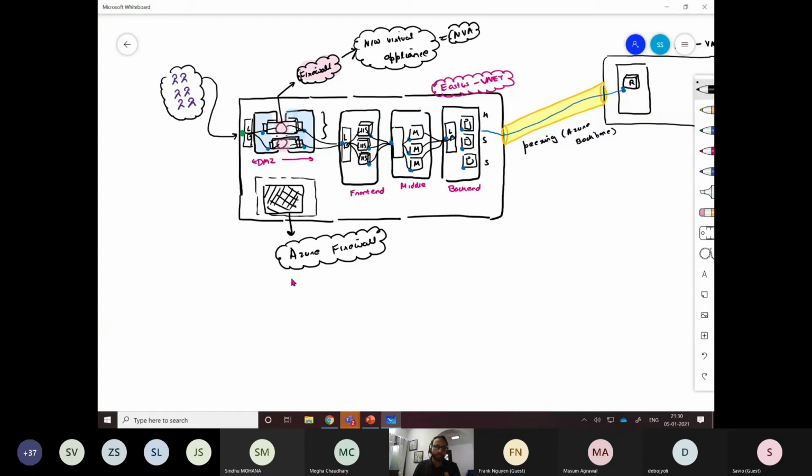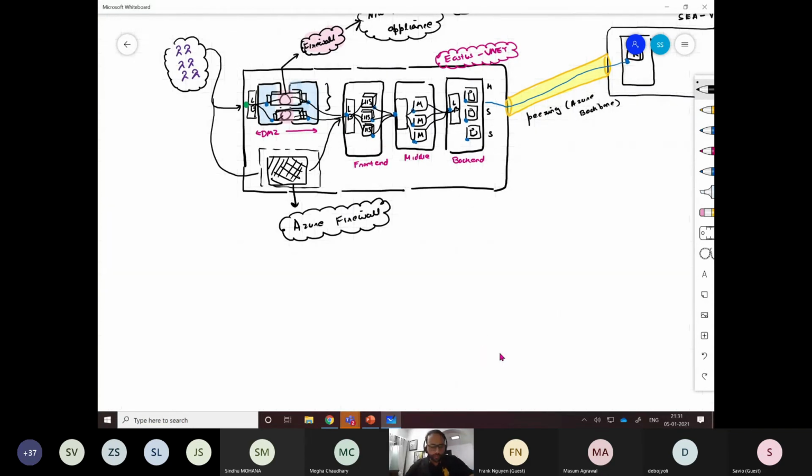And if I don't do it like that, I simply make an Azure Firewall, and then the same traffic will hit the Azure Firewall, get audited, and then go inside my infrastructure. So either of these two needs to be done. How do you decide what to do? That's not part of this training, but just FYI, we basically do a POC to check the functionality of the customer and whether we really need to deploy that or not.